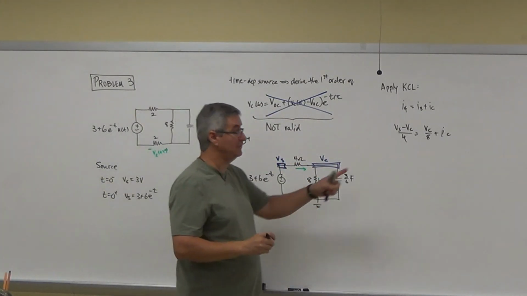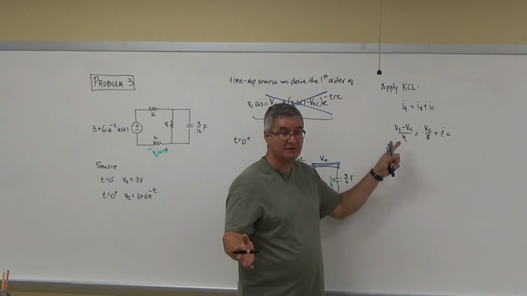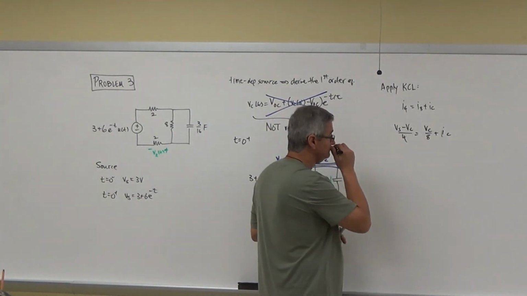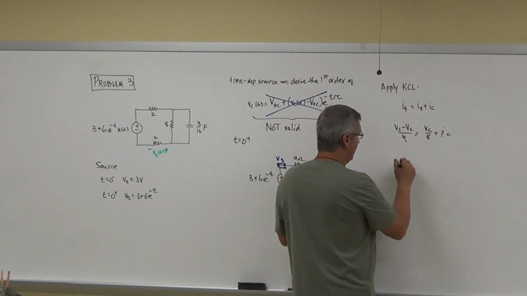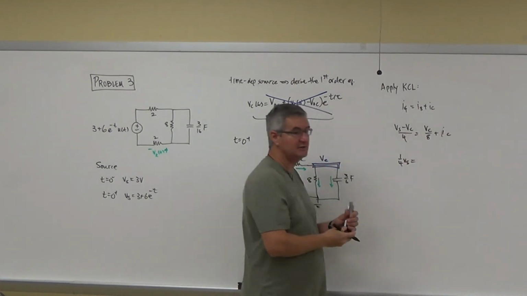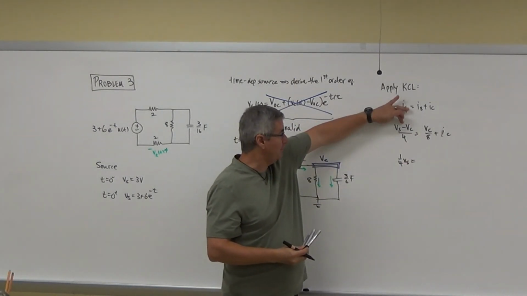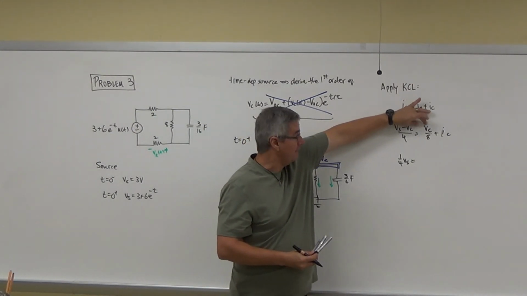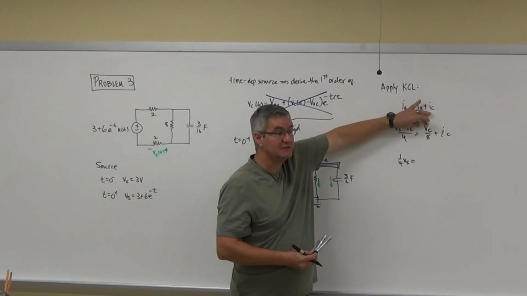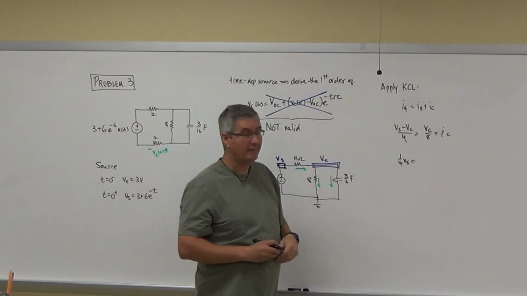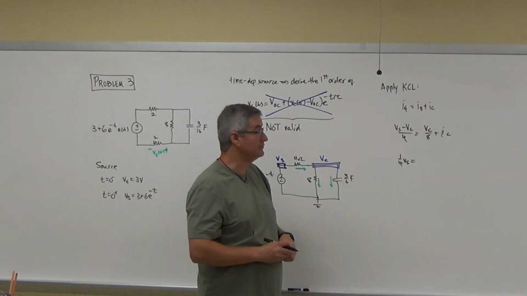So what I'm going to do now is bring this guy over. Look at that, I got my differential equation right away. So if I look at this guy, what am I going to do? I'm going to write this as a quarter V source equals this guy. Now let's add Vc here. If I bring this Vc over, I got Vc over 4. And then I have what? A fourth plus an eighth. That should give me 3/8. Yeah, 3/8, sorry about that.